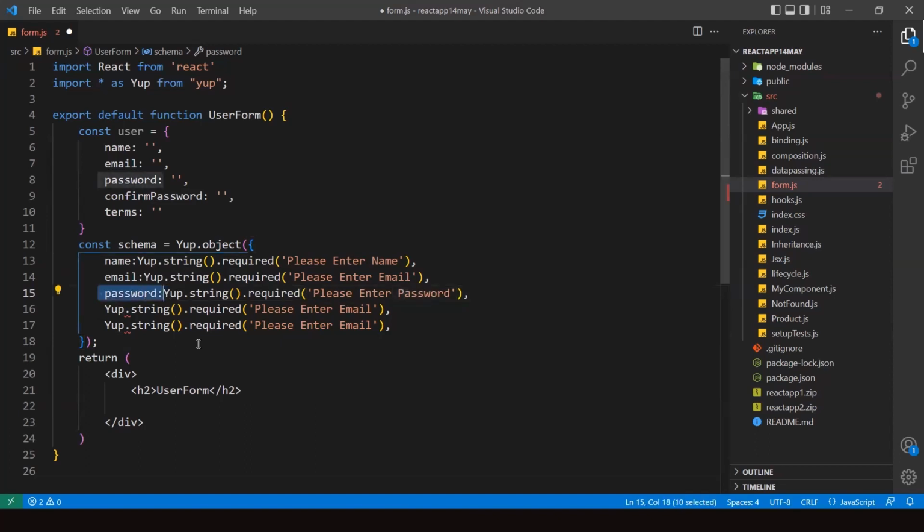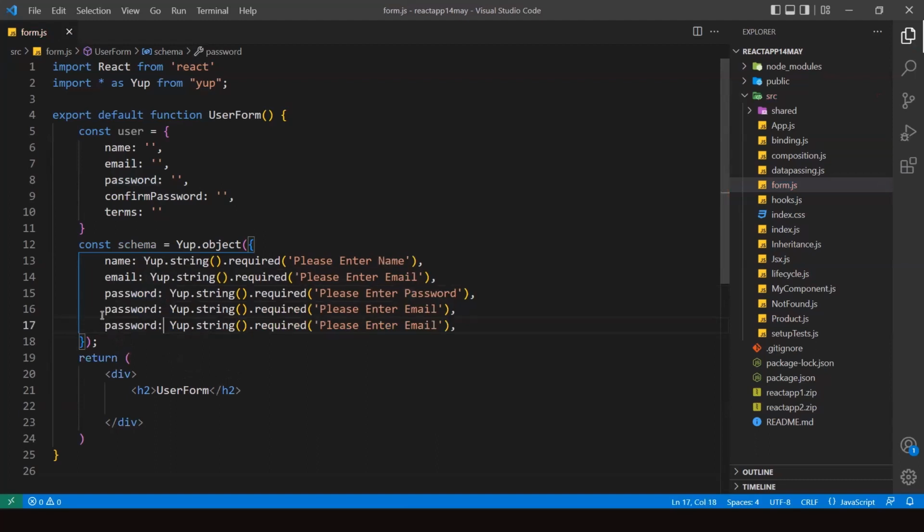Then we have confirm password: Please enter confirm password.